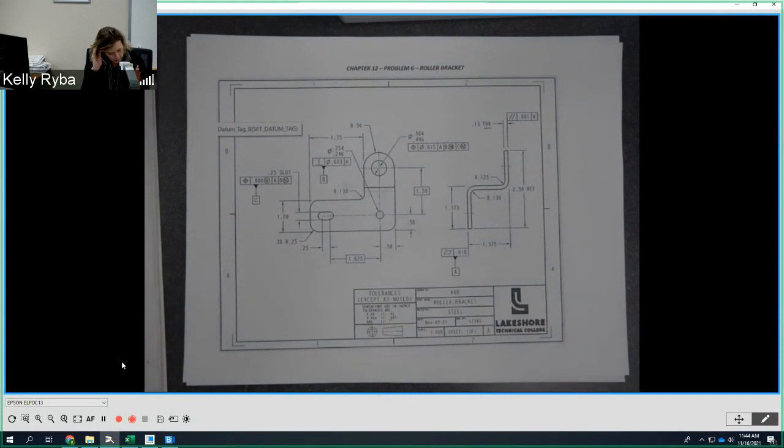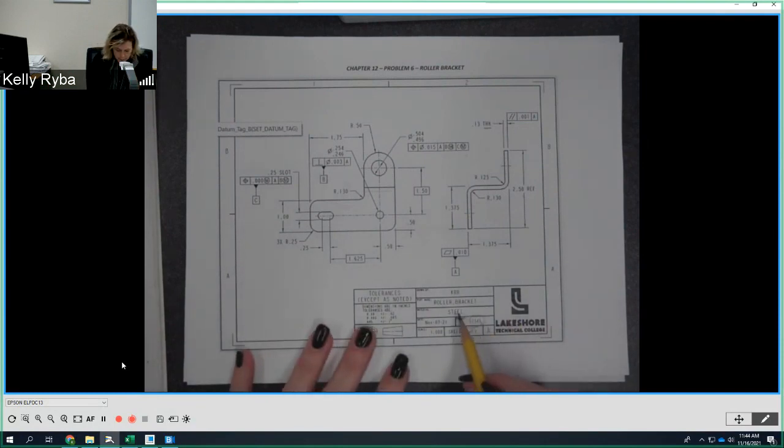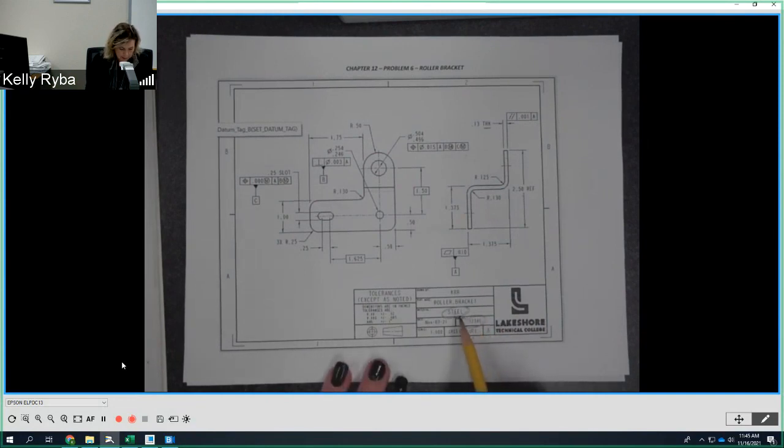I don't notice anything else. Again, my drawing number and my material did not come up for me to change, so I'll have to go back and adjust my template to do that, but you need to put the correct values in here. Other than those couple things that I just told you about, this is pretty straightforward. So if you have any questions as you're working on it, let me know.